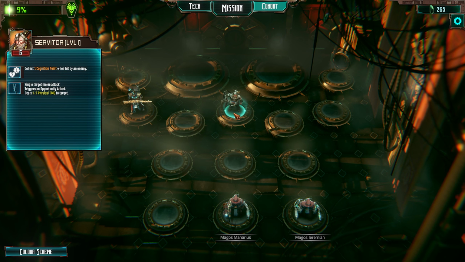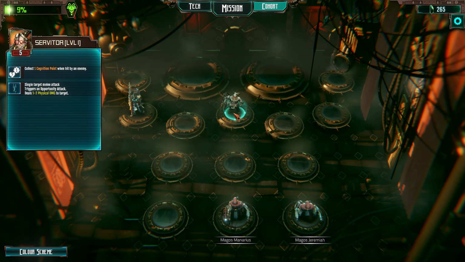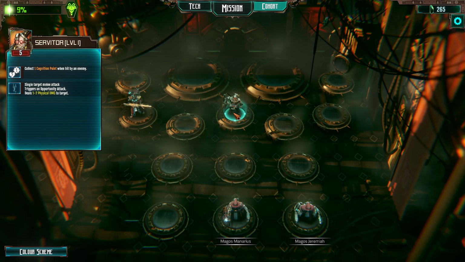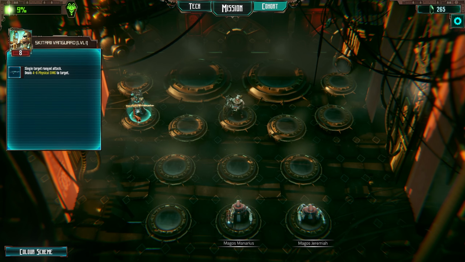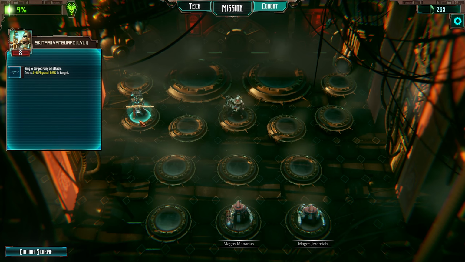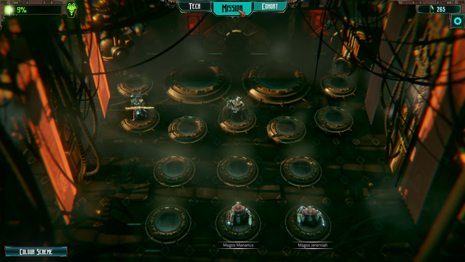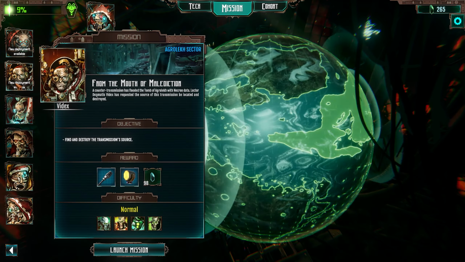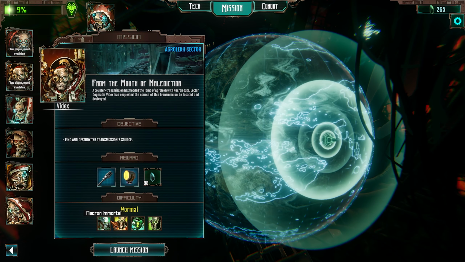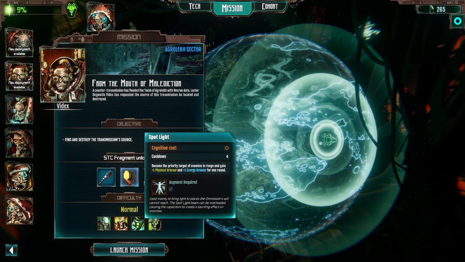So servitors have 5 health. When they get hit, they collect a cognition point, and they have a single target melee attack. Skitari Vanguard, 8 health, single target, ranged attack, 4 to 6 physical damage. But they're not free to take on missions. What are we up against? Oh, the normal difficulty. Oh, there's an immortal. Okay, let's not go for that one.